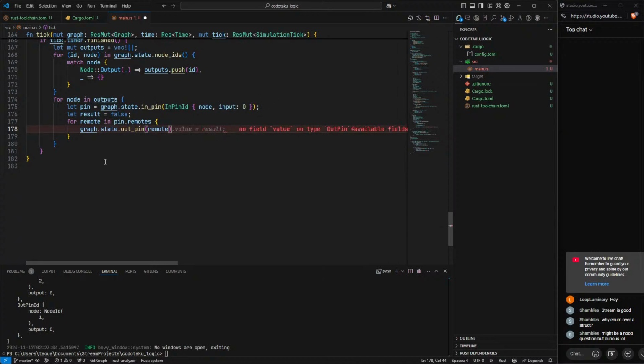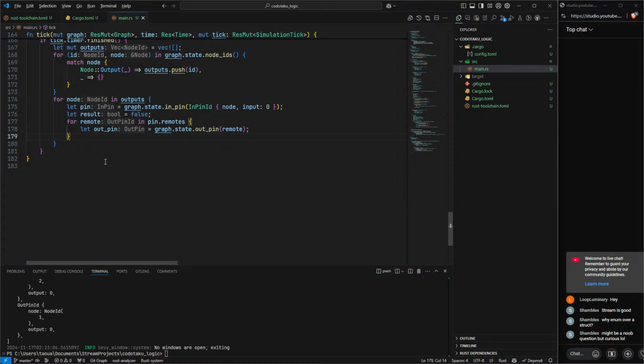Does that work? Is that how it's supposed to be? Yeah, so that gives me an output pin ID, and then I get the actual output pin, which is great.